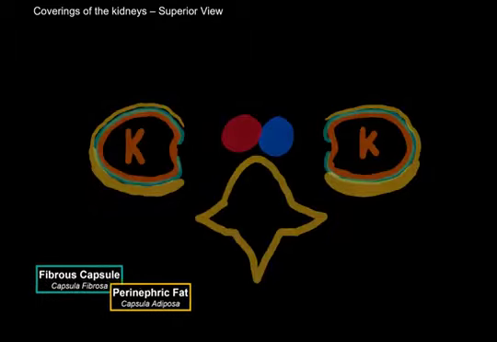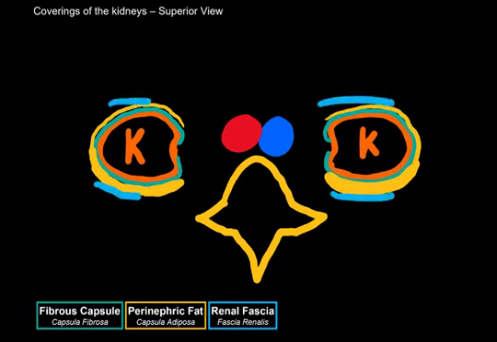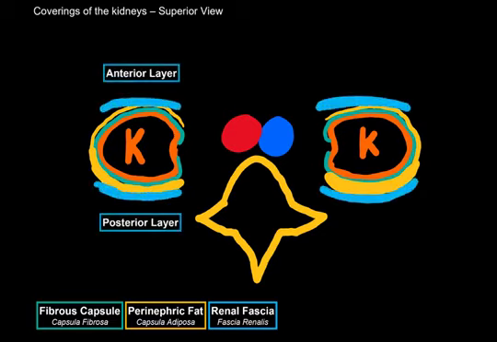And it's quite logical if you think about it, because the kidneys are closer to the posterior abdominal wall, and this fatty capsule protects them from any concussion, as well as protecting them from becoming cold, because they're closest to the skin on the posterior surface. Okay, so that's these two. Then, externally to the fatty layer, we have a fascia covering it, called the renal fascia. And this fascia has two parts, or two layers. We have an anterior layer and a posterior layer.